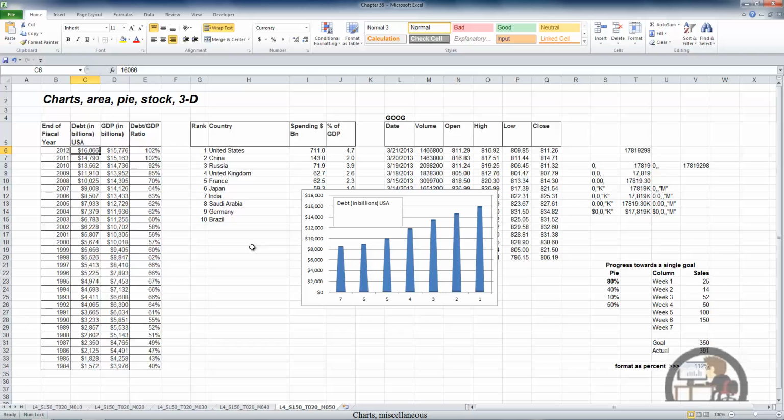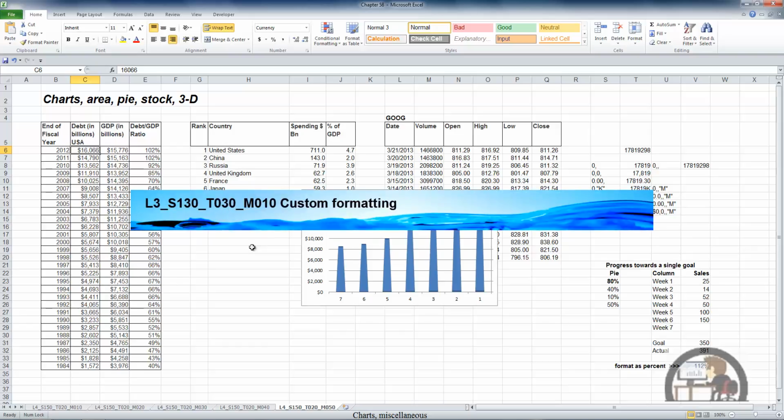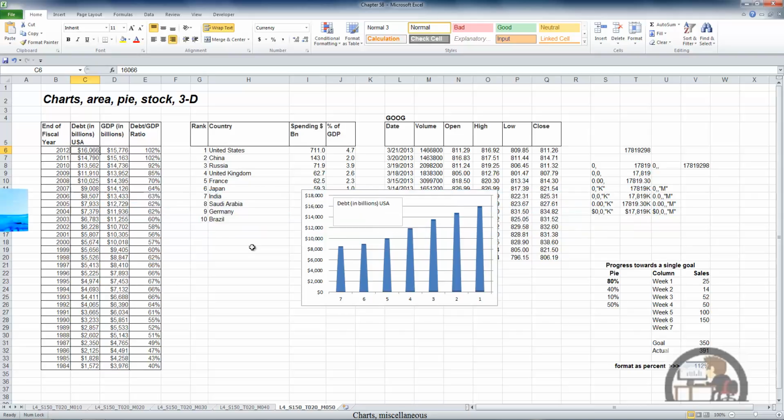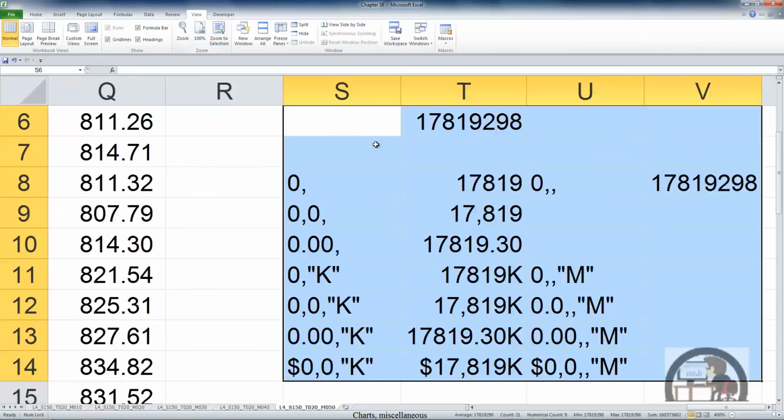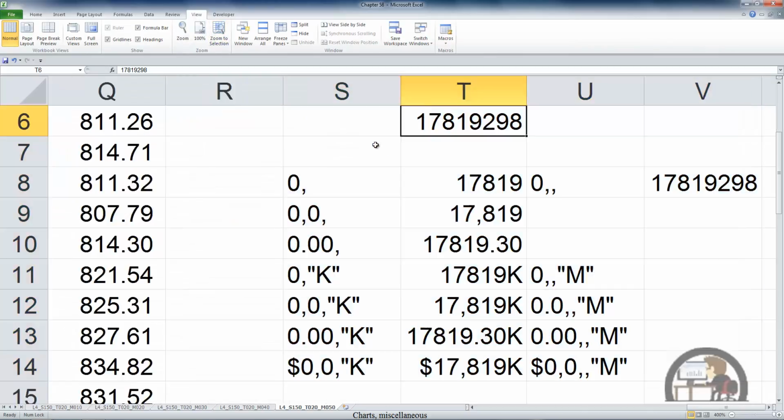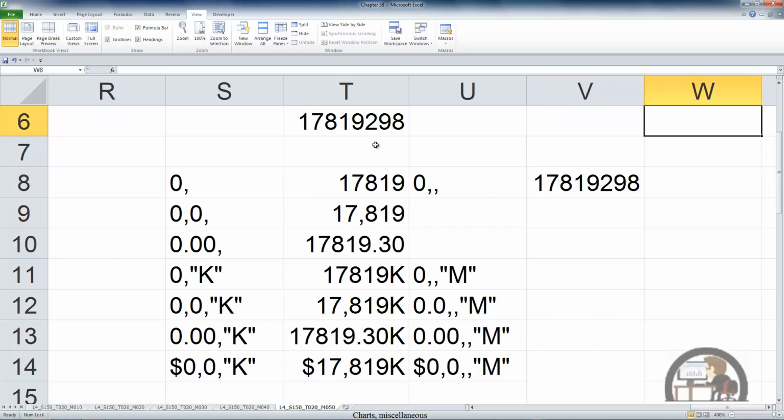So next we want to take a look at custom number formats. And there was a whole movie done on custom number formats, and this is sort of a section of that content and an adaptation of some custom number formats that might work well for charts. And for us to go through this, I'm going to select this area, and I'm going to go to View and left-click Zoom on Selection. And I'm going to arrow over just a bit to focus on the data that I want. I got that column of data I really didn't want to show.